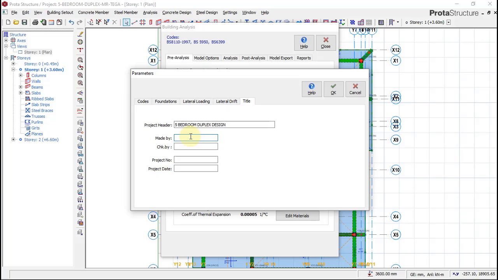Made by is made by me, Engineer Justice. Checked by my boss, Engineer Peter.